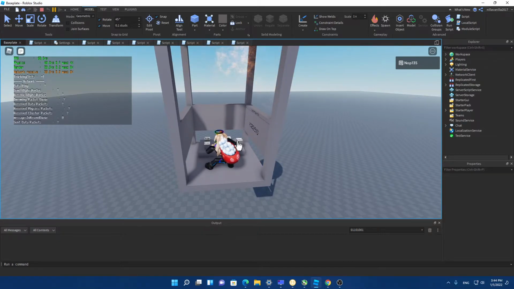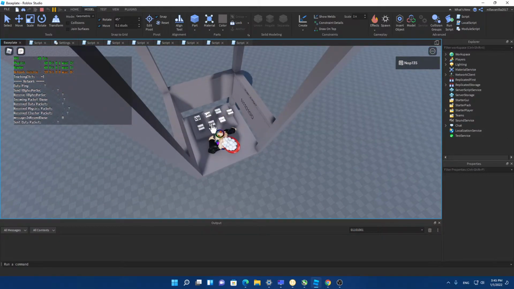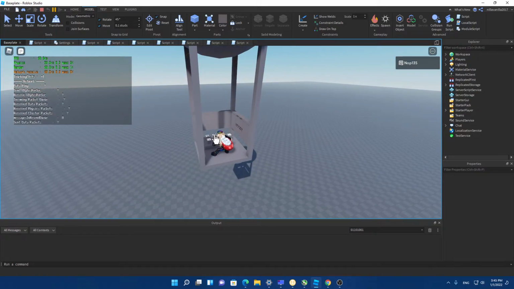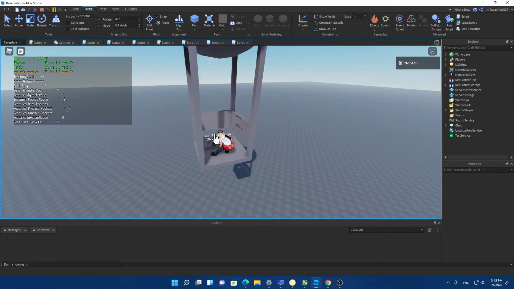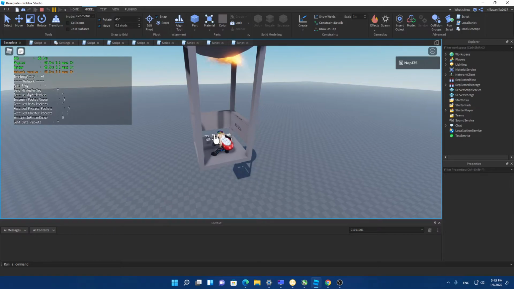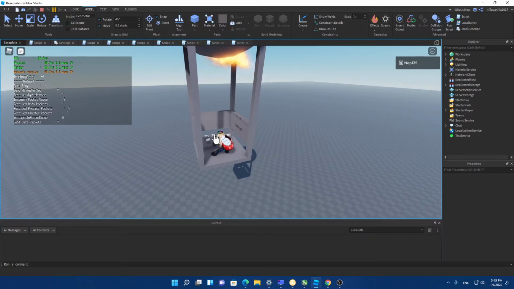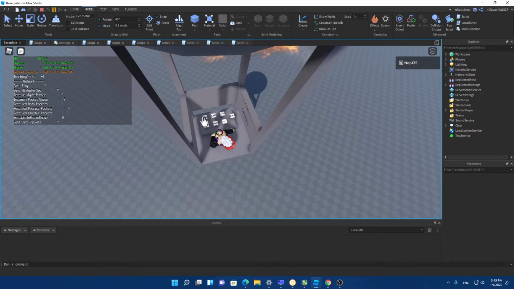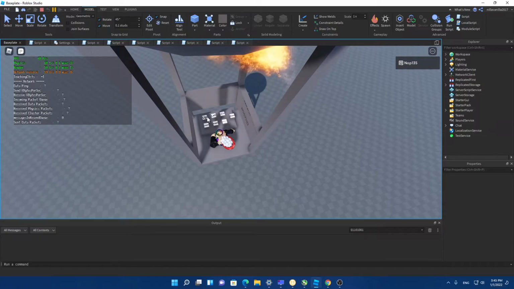I can also reset it, so I can only have it go one direction. Can move here. That's a lot of the flame. I can also make it move up. Very high up.